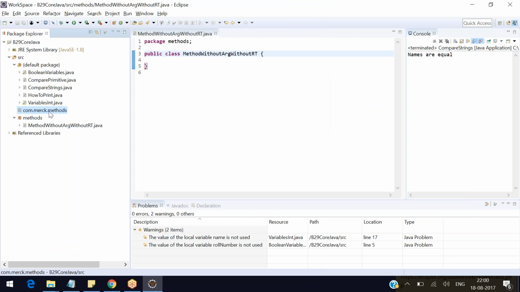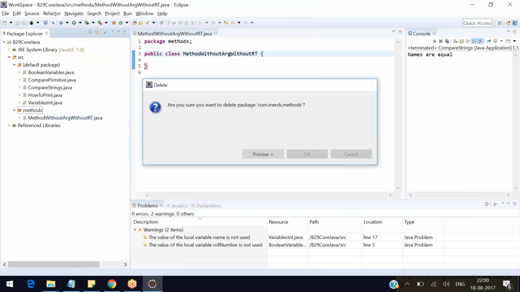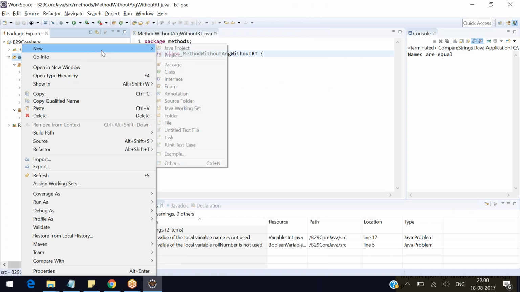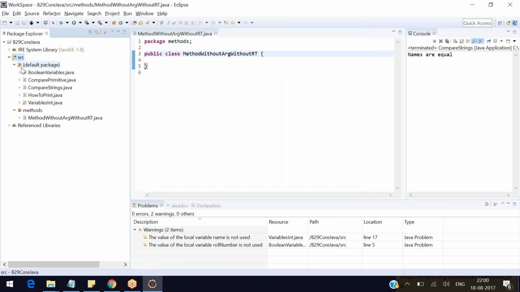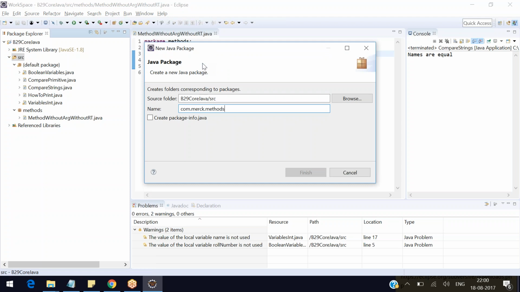So if you give more dots, for example, I'll delete it, and create one more package, say com.merck.methods dot hello dot hi dot hey.